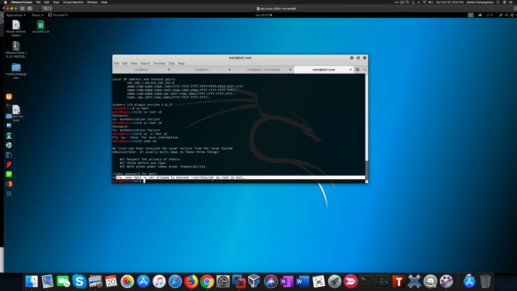Now let's demo the vulnerability. If we enter a -1 as a user ID and we run the ID command, now you'll notice something interesting.